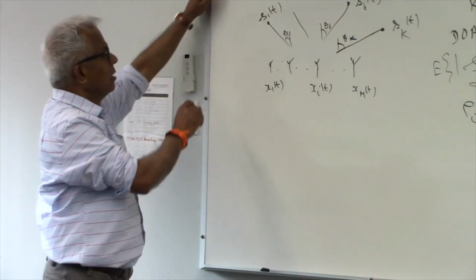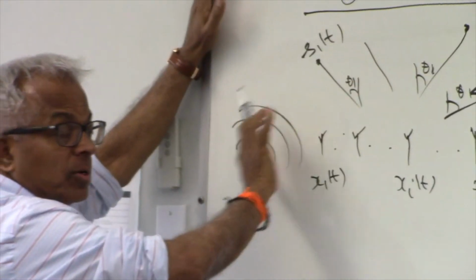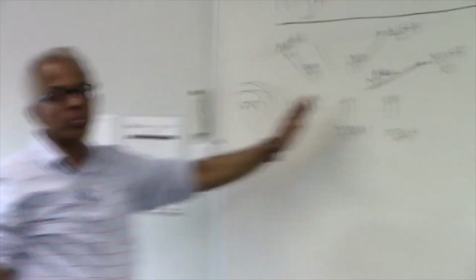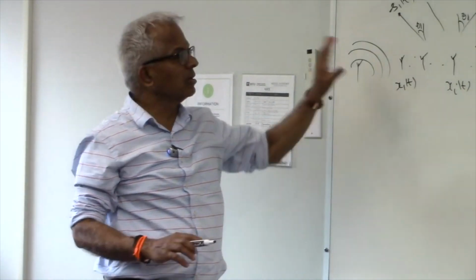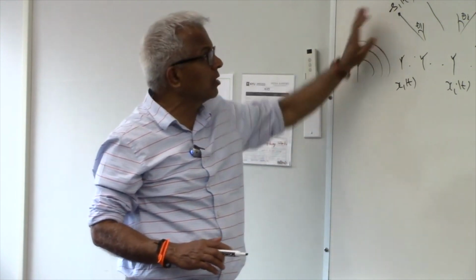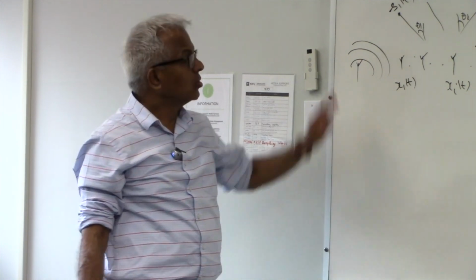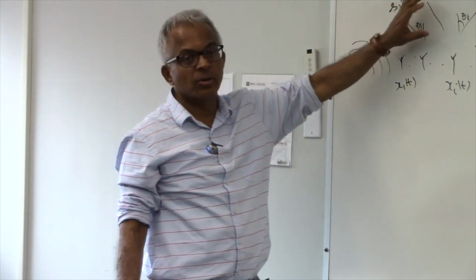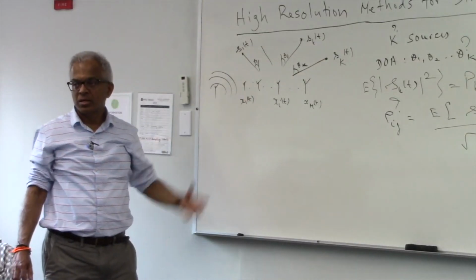In active sensing, you will have a transmitter, and that will transmit, and then you receive. The transmitter could be the same array, as in radar, or a dedicated array so that you can form a beam. Remember, last time I showed you how to do beamforming using sensors, right? So you can imagine the same thing. If you want to illuminate in this direction, you have an array here, and you project power in that direction. Then it, of course, gets reflected from whatever is out there, then you collect the data.